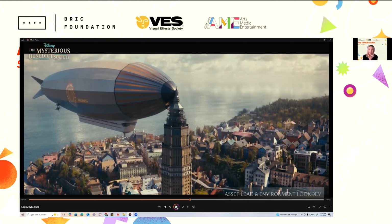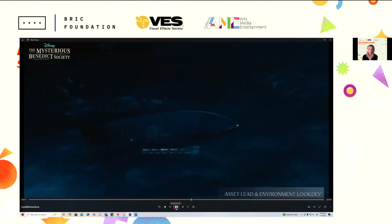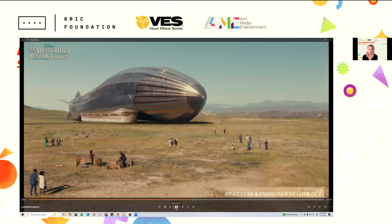for my production. This has happened on most productions that I've worked on, where there has been something that comes up where we can solve that problem with look development. So it's a really good thing to polish those skills, to get used to problem solving, because there are always things that arise in CG creation where something unexpected happens, or you've got to find a workaround. Workarounds are very important into getting the final shot.